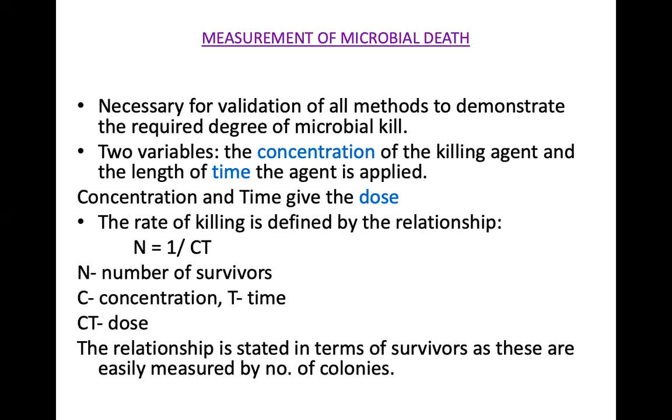So in microbial death, when you're killing these microorganisms, there are two important variables in whatever process or chemical you use in sterilization and disinfection. The two variables are, one, the concentration of the killing agent. The killing agent could be heat, if you're using a heat method for sterilization. Okay, so the concentration of that heat in that case would be the temperature. So what is the concentration of the killing agent? If it is a chemical you're using, for example, isopropyl alcohol to disinfect the skin, what is the concentration of that killing agent? It is recommended to be used at 70% isopropyl alcohol to disinfect skin before venipuncture. So that concentration is important.